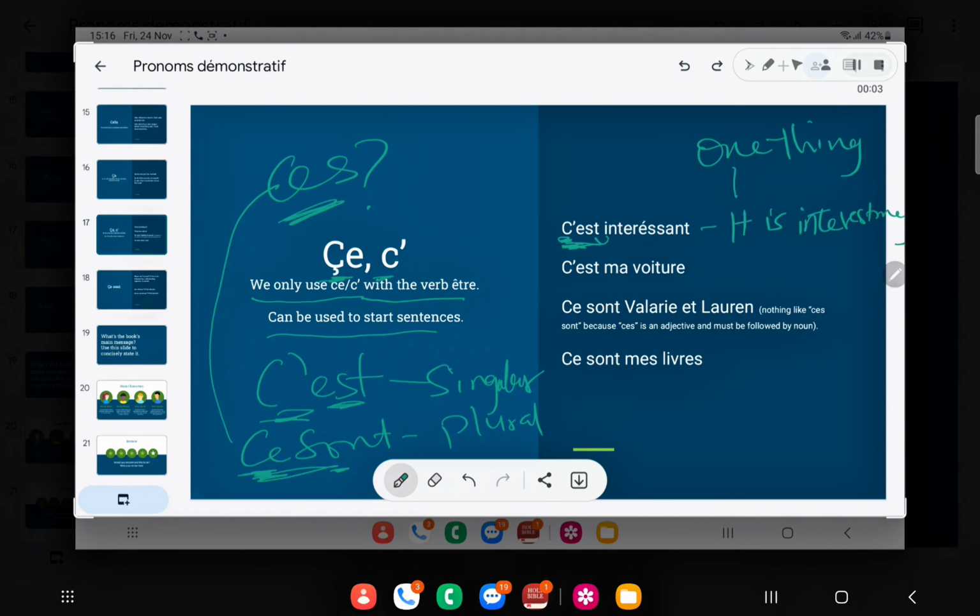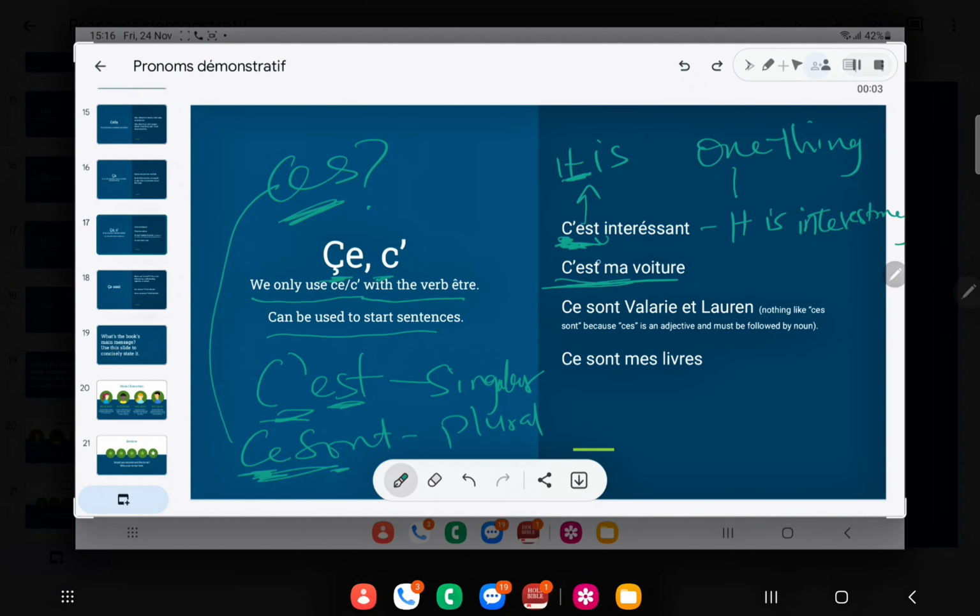So most times when we see the use of demonstrative pronouns, most likely there must have been a preceding statement. C'est intéressant. What is interesting? Somebody must have said something. Perhaps he talked about a movie. Peut-être j'ai vu quelques vidéos il y a quelques semaines. Then somebody will be like, oh oui, c'est intéressant. That is, I watched some videos some weeks ago. It's interesting. Then that is, c'est intéressant. It is interesting. What is interesting? The movie. C'est means it is. This it is representing something, perhaps in a preceding statement.